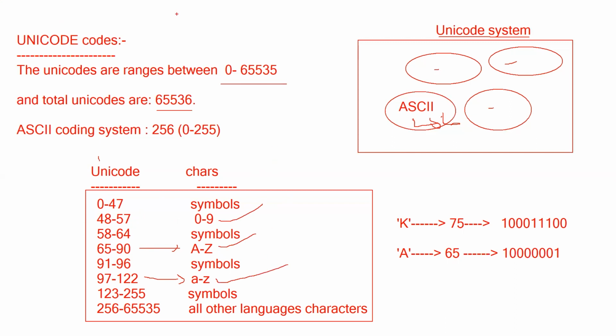We can also get more information about Unicodes by visiting www.unicode.org. I guess this is a website which will give you information for your language. Suppose your language is Telugu or Tamil or French, you can find out what the Unicodes are for those characters if you visit this website.